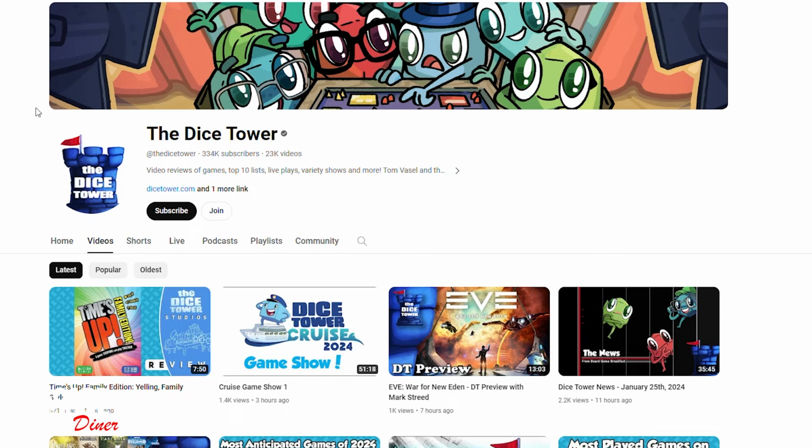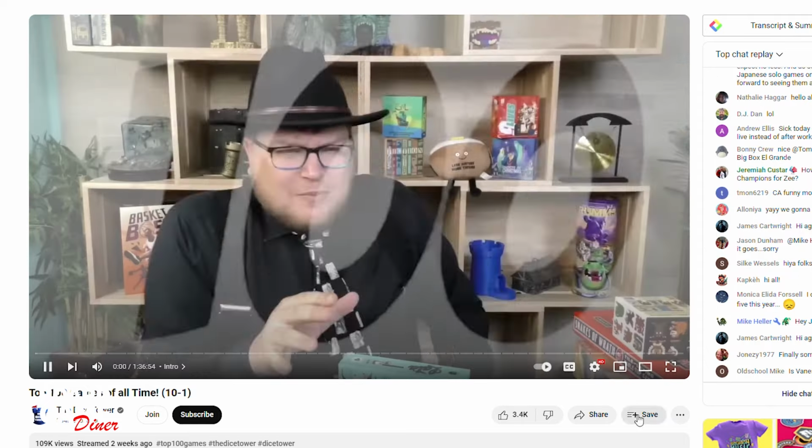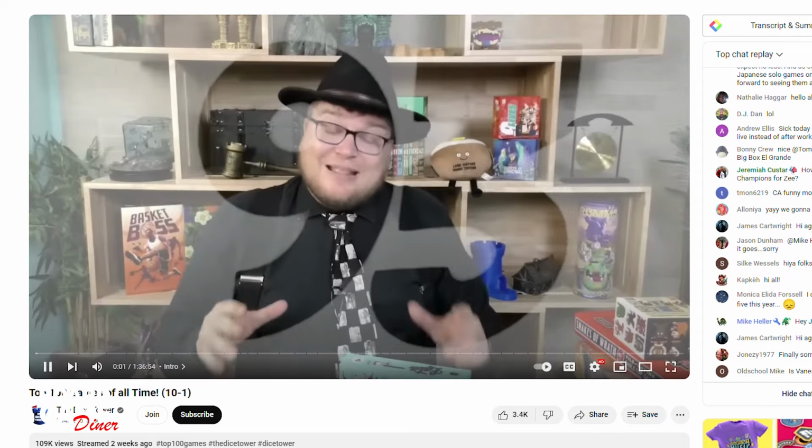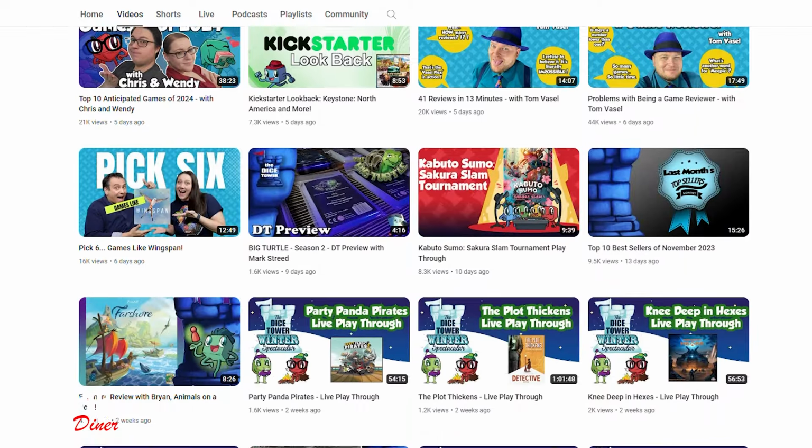They are all channels on YouTube. Number 1 is the Dice Tower. They are known for their fun top 10 lists. They do a yearly top 100 games of all time, and the channel is focused on reviewing as many games as they can. If I'm wondering about a game, I search the review on Dice Tower, and they usually have it. I really enjoy most of the personalities on there, and they have great chemistry too.